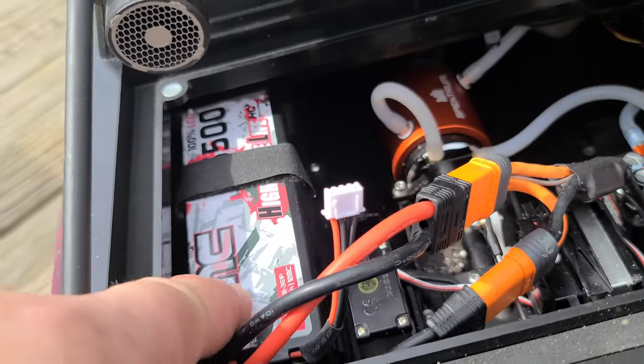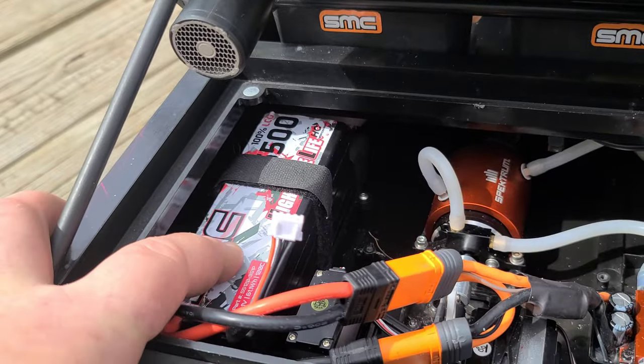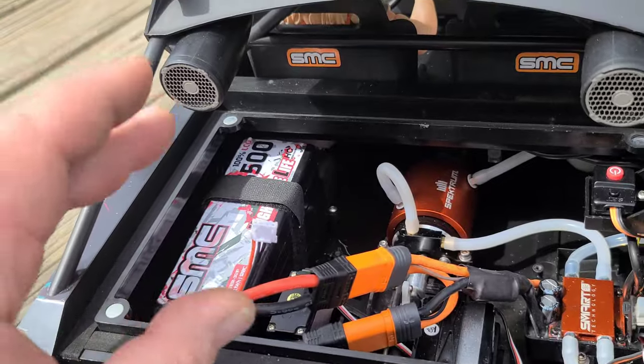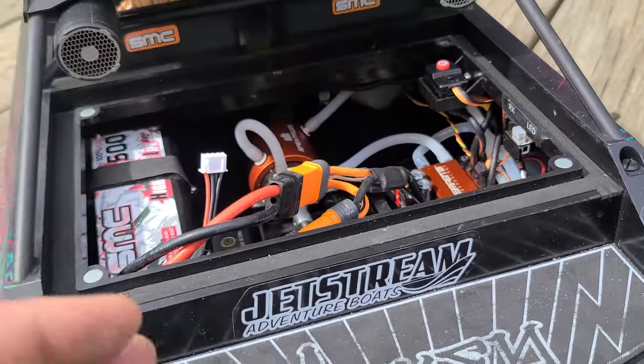So we're running the 5500 3S twins. These batteries are basically the same size as a 5000 2S pack. Okay, they're real compact 3S batteries. So pretty excited to see what the boat does.